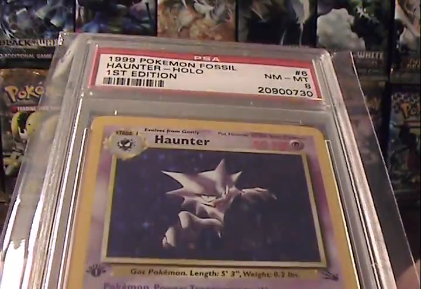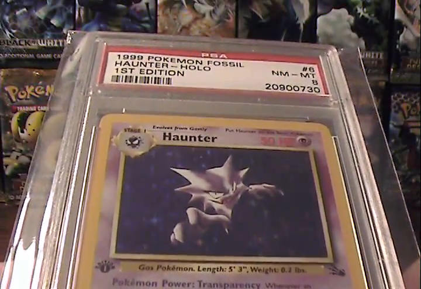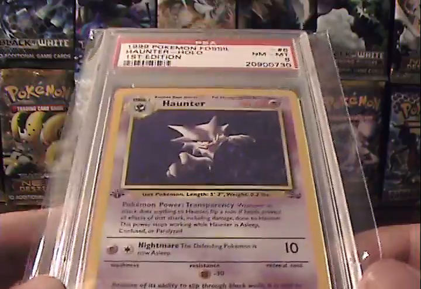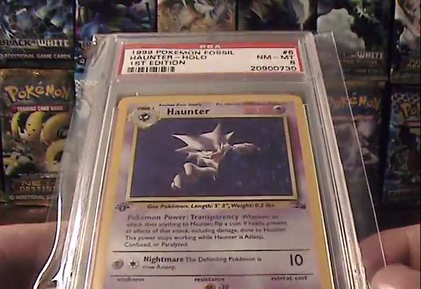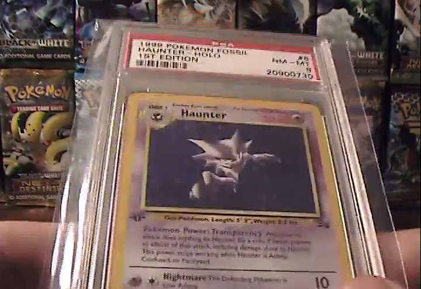And the other thing that came through for him was a Near Mint 8 first edition Haunter from Fossil, which I actually thought when it arrived to me might come back lower, but he did pull off a Near Mint 8, which isn't too bad, so good stuff there.